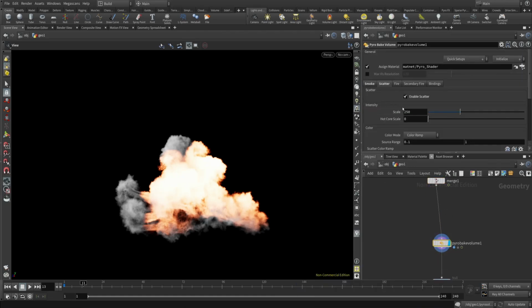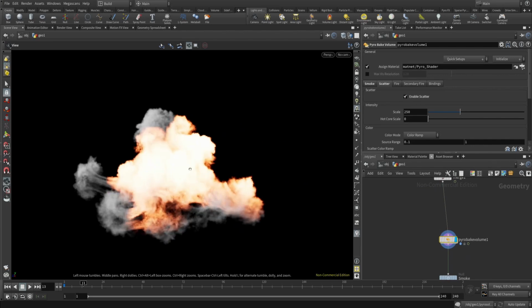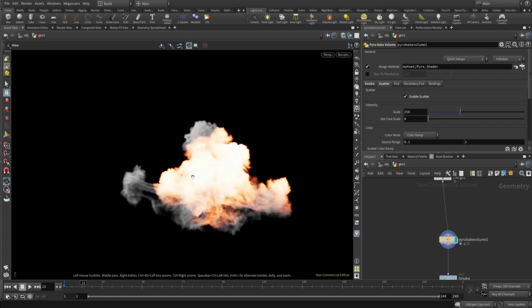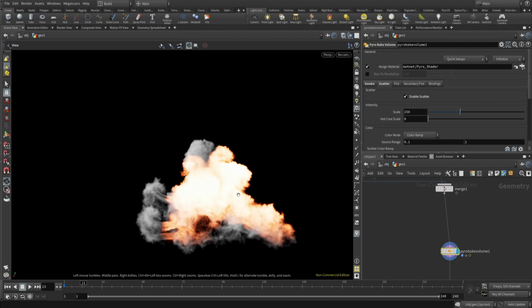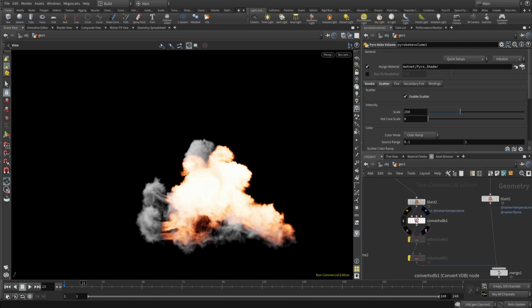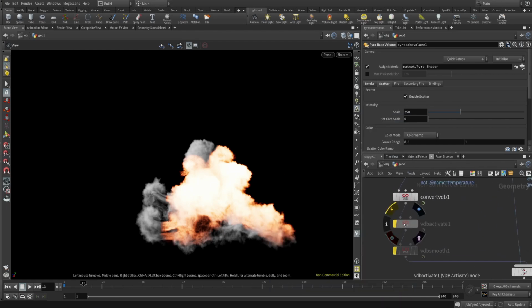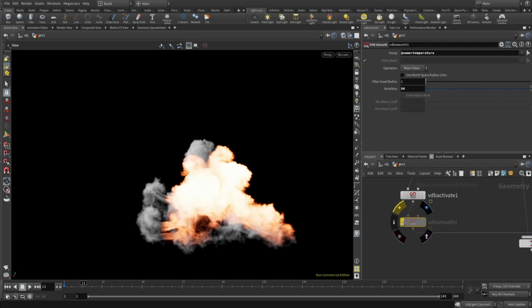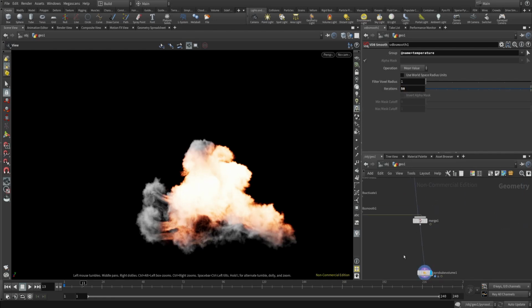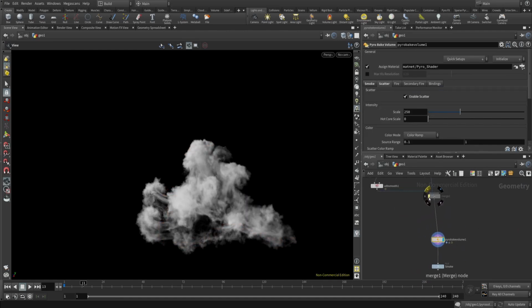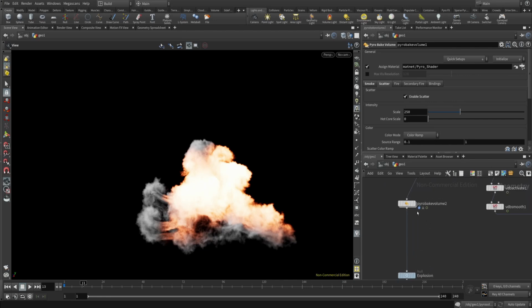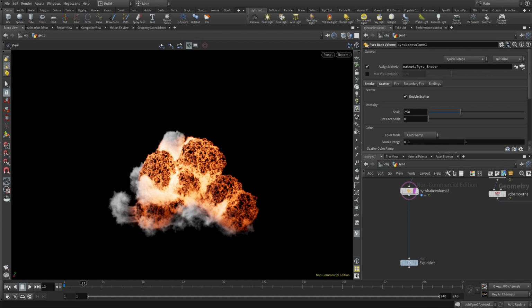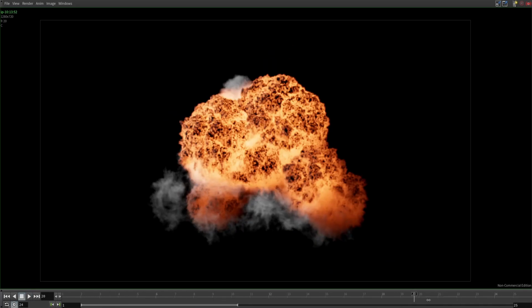In the pyrobake volume, by turning on this option, you would have some volume scattering which comes from the explosion inside the white smoke. And if you want to spread this volume scattering more, here you can convert your temperature to VDB if it's not, and use VDB activate sop to expand active voxels of the temperature, and finally use VDB smooth sop. By using more iterations, we would have more spreading. And let's see what we have. Okay, we have some correct volume scattering inside the white smoke as well.